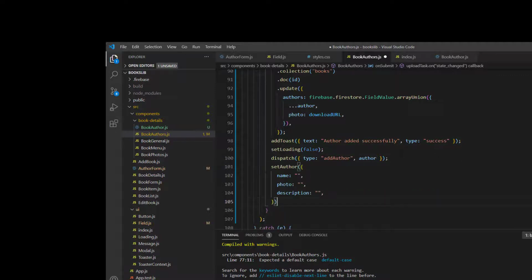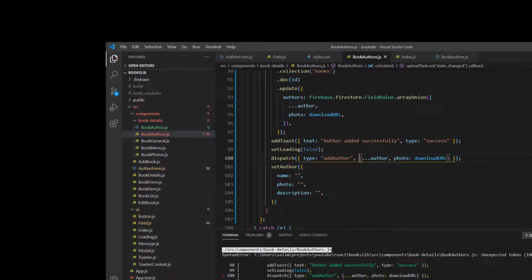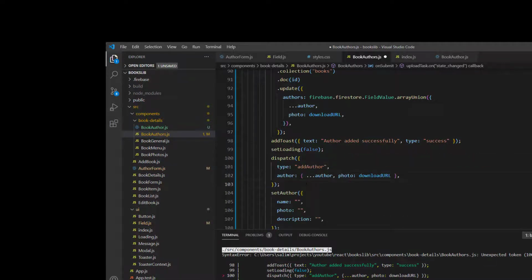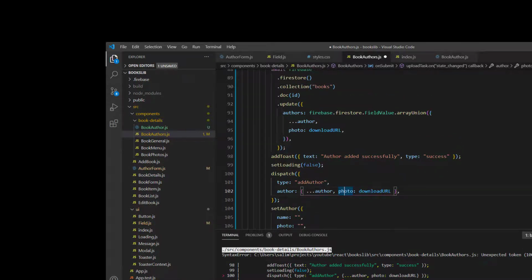So before actually reset the current author, I will dispatch a new object author and override the photo with the new URL here. This way, oh sorry, here it should be author. Alright, this way I'm creating a new author object that contains all the elements of the current author plus the photo download URL photo.